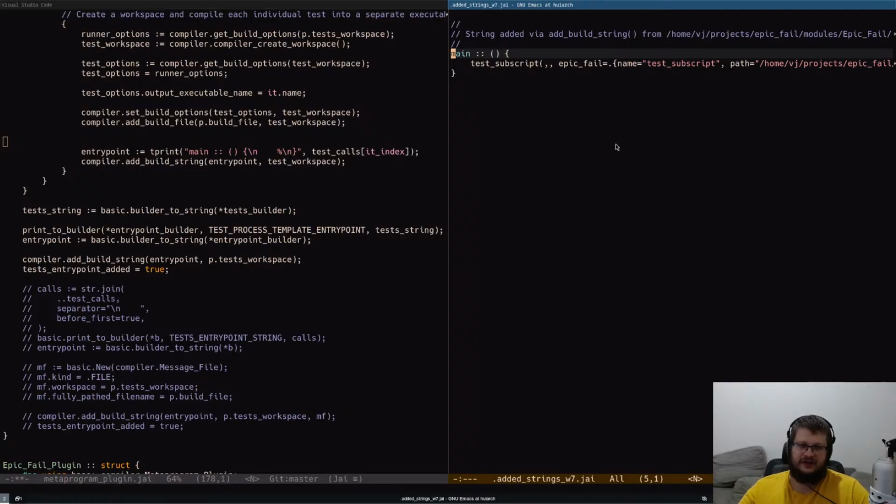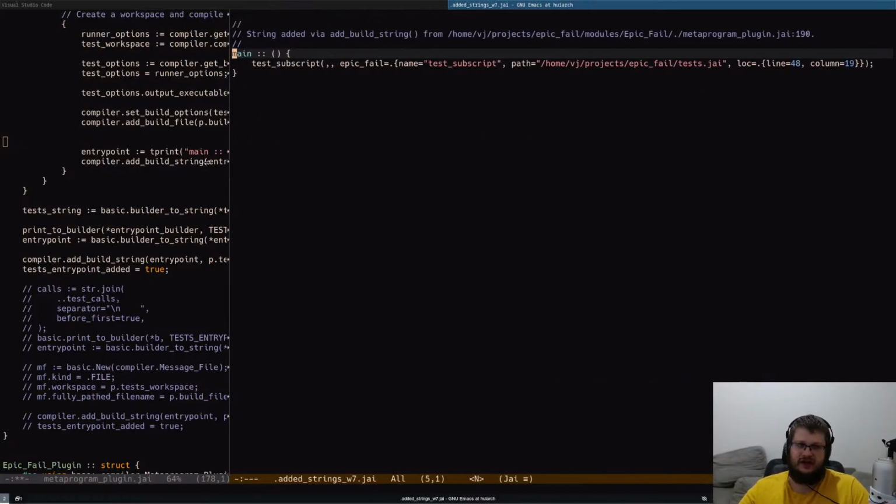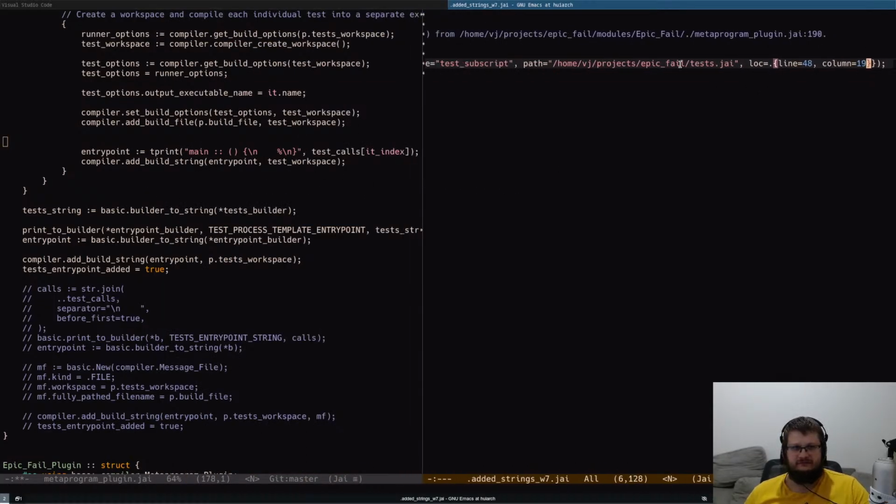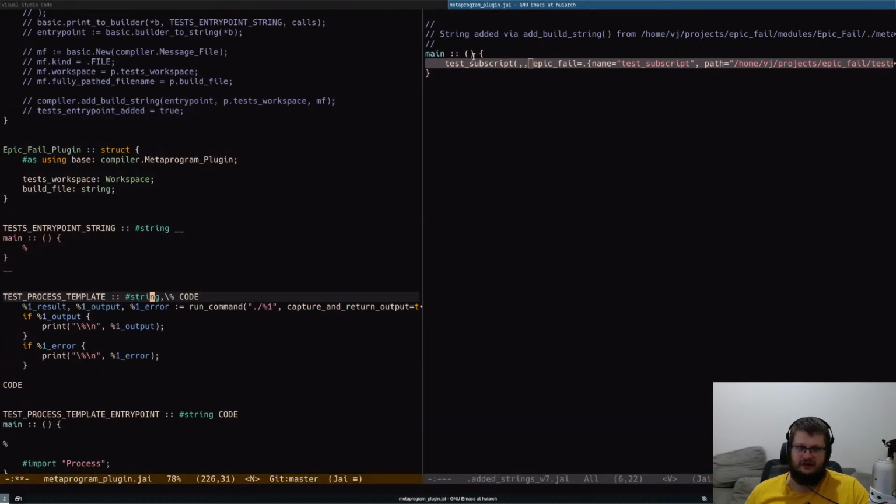Right. So Jai actually prints out the strings that we added there, so that when you step debug with the compiler itself, with the debugger, you can actually see the code that you're running. So it's very, very convenient. Even though you're metaprogramming and you do all this magic, you can always see the end result and inspect it.